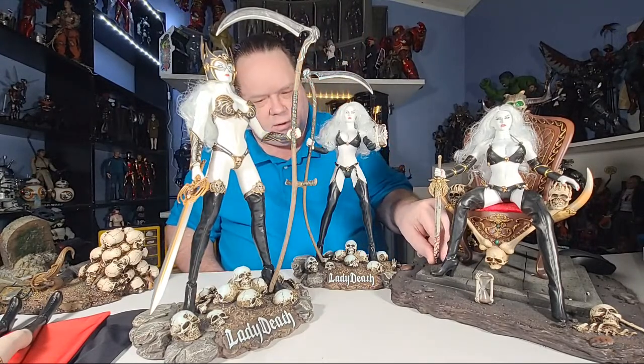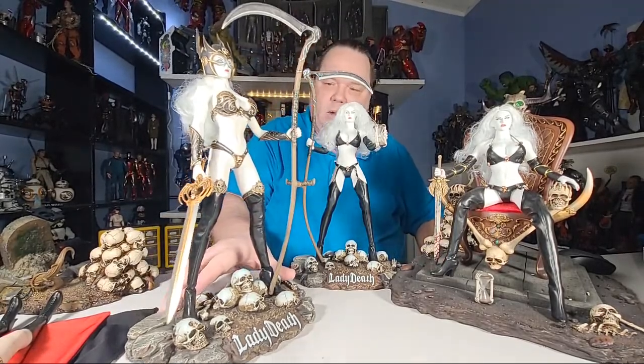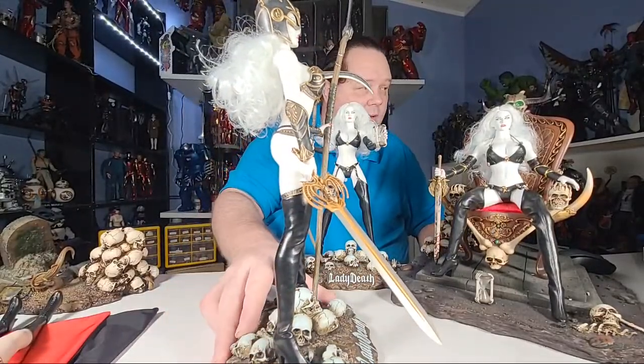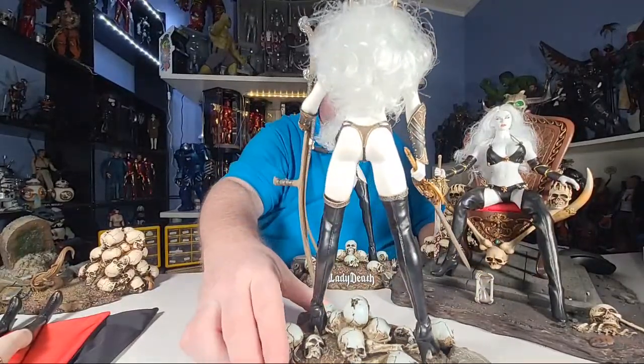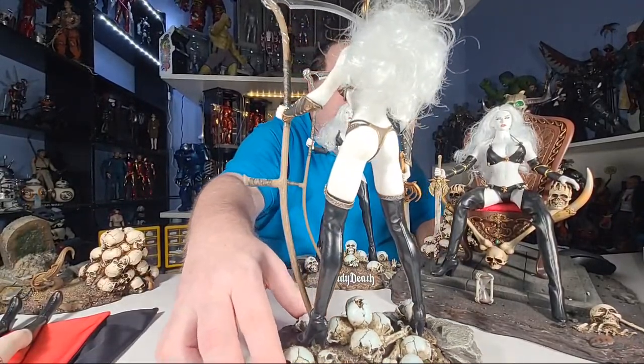And so these are the Phicen Lady Death figures. And they look really great. Again, I really love my Phicen figures. Their seamlessness and the way that they've portrayed the female form is amazing. Absolutely amazing.